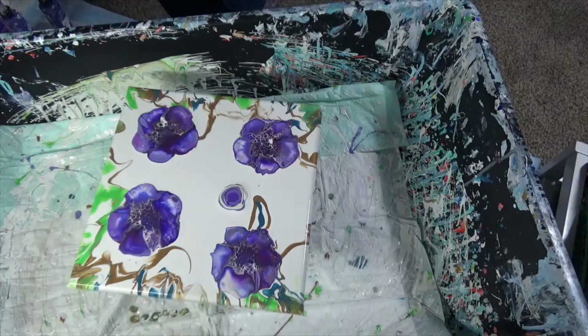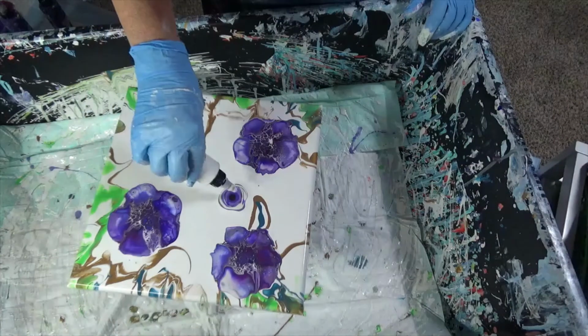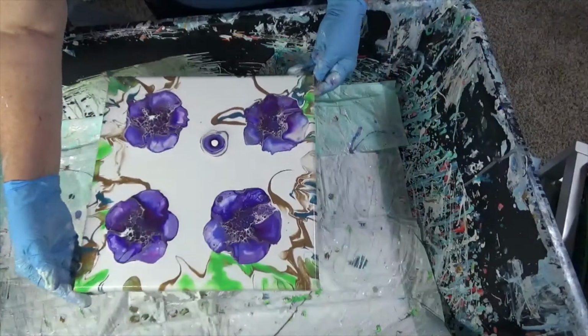Alright, now black, or the blue-black. It's a blue mix. It's got all kinds of stuff. Really is blue, more blue than anything, but it's dark. Alright, let's see what we get out of this one. This one might be a little bit harder to blow.